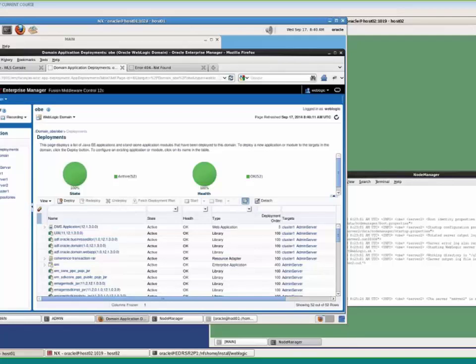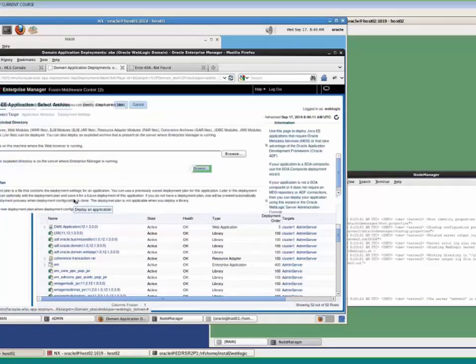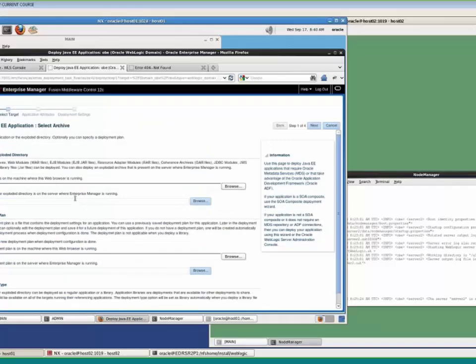We're going to deploy a simple app by clicking deploy. And I'm going to say archive or exploded directory on the server where Enterprise Manager is running.